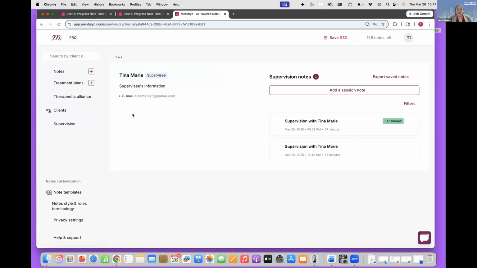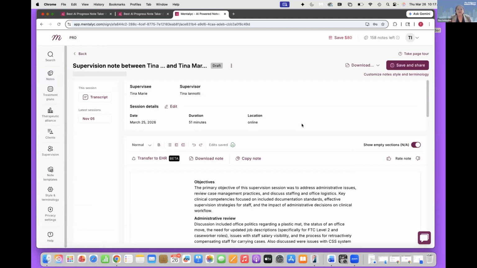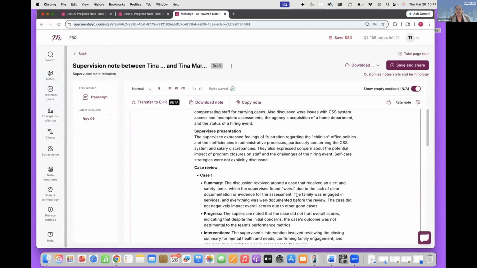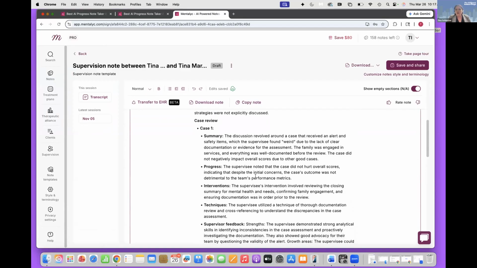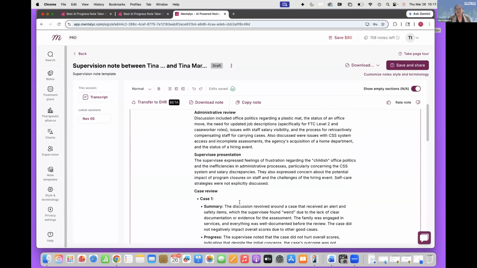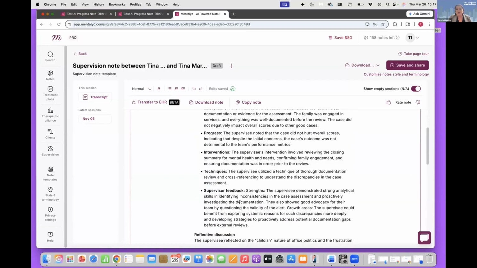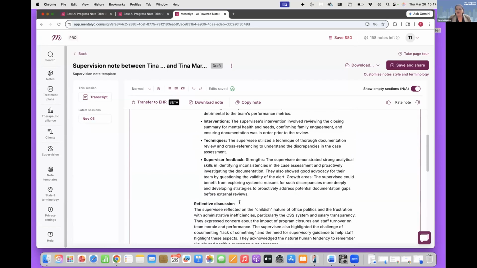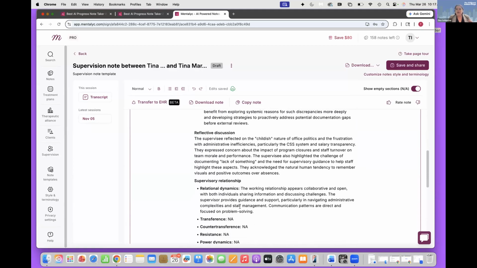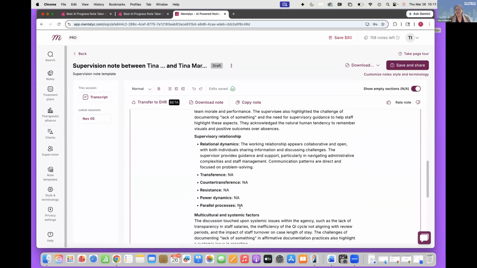So I uploaded one of my own supervisions. When you click that, instead of the format of that rigid meeting, you now get a more clinical version where it talks about case summaries, progress, interventions, and techniques. It uses different language and gives you different protections, such as eliminating names. It will say something like "input person," so it takes out information it's concerned about.